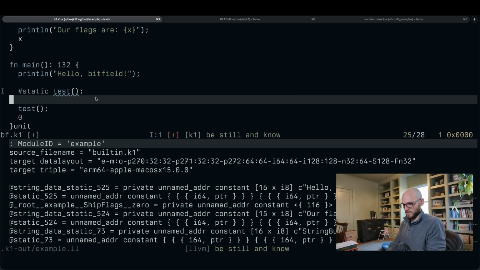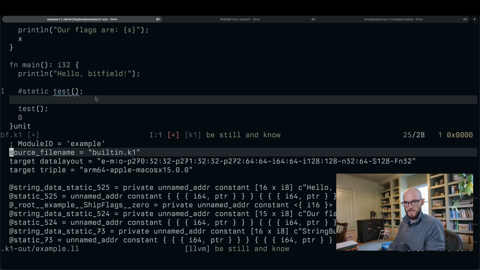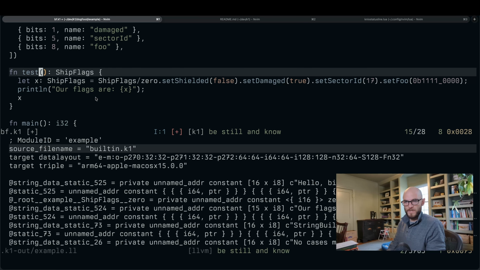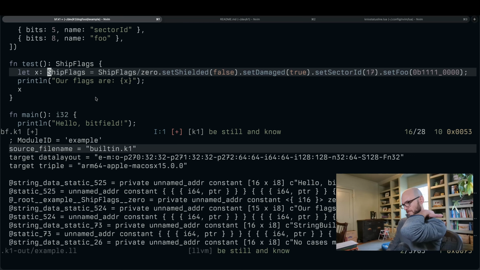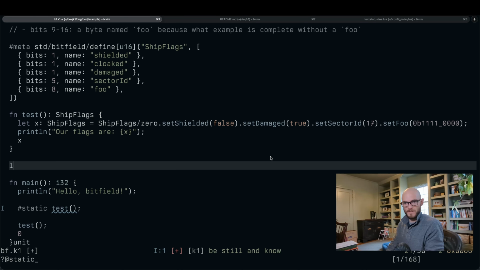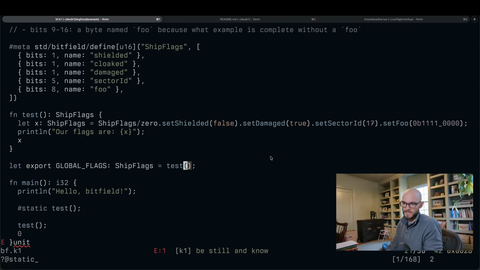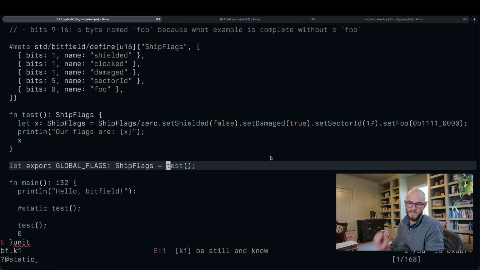And I guess the main thing that I want to show, we have hello bitfield here. We want this ship flags. So our flags are, it's going to be let global flags ship flags equals test. And on the right-hand side of a global, you can do anything that's runnable statically.